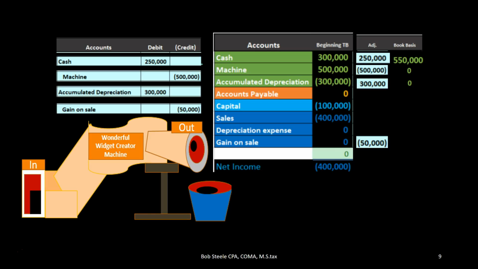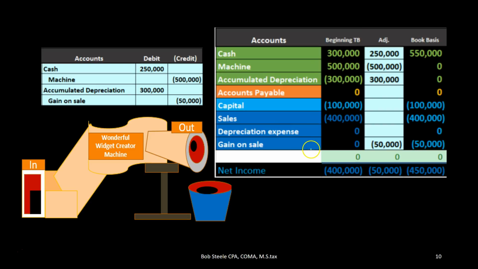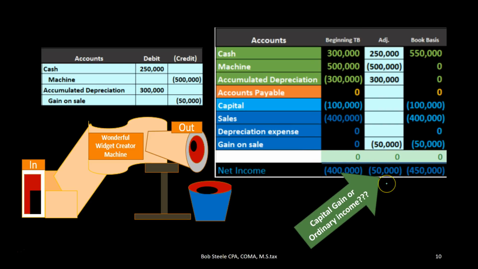That's the journal entry. And if we were to pull over the other accounts, here are the other accounts. What's the issue here? This $50,000 doesn't change from books to tax. It's not like the tax is going to have a different gain than the book amount in this case. Of course, if we had depreciation methods that were different, it would differ. But the gain is that $50,000. The issue is how are we going to tax that? At what rate are we going to tax it?